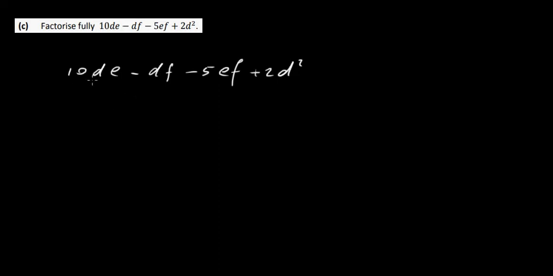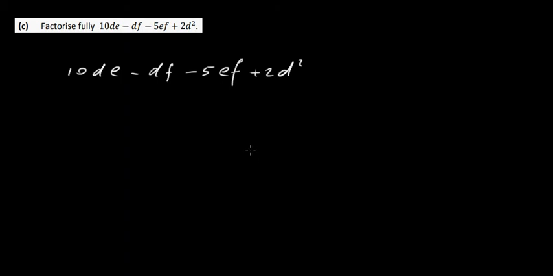So if we look at these two first, we have a common factor here, D, and a D here. So we could factorize this by taking D outside the bracket. But if you look here, we've got a 5 and a 2, which we can't factorize. We've got an E here, but no E here. And we've an F here, but we've no F here. We've a D here, no D here. So this we can do nothing with.